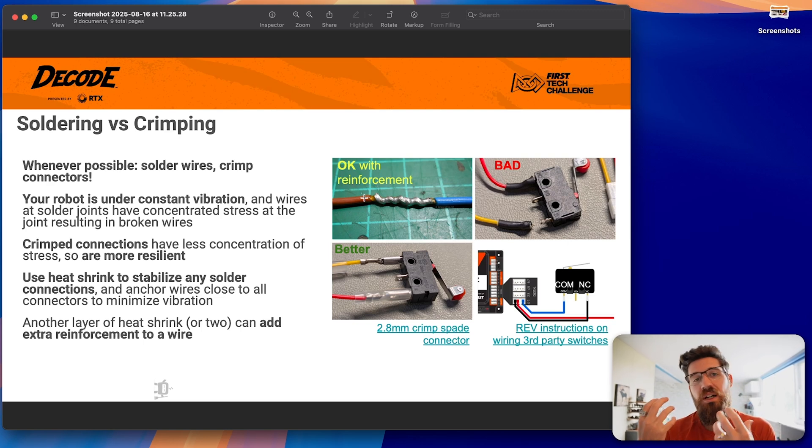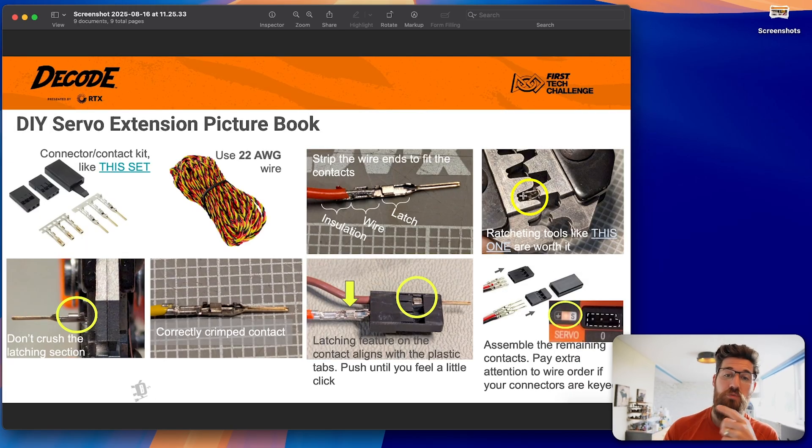If you are using your own sensors — making your own limit switches, whether a magnetic limit switch or a contact micro switch — I suggest you use crimps. Add a little spade connector and some heat shrink wrap and that thing won't be coming off all season. There's also no need to buy these from a specific robotics supplier because they're super easy to make yourself as normally closed or normally open limit switches. If you want to make your own servo connections, get yourself a ratcheting crimp tool — it's actually pretty easy to create your own DuPont connectors. Just make sure you're using that ratcheting tool and that you correctly crimp the contact without damaging the latching section itself.